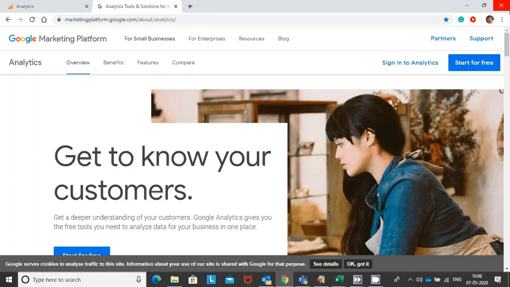Today we'll be dealing with a useful activity that you need to perform on your Google Analytics report on a daily basis. Even though not on a daily basis, you need to do it very often. So this is nothing other than downloading or exporting your report from Google Analytics onto your desktop or laptop. So today we will see how we can download a report from our Google Analytics account.